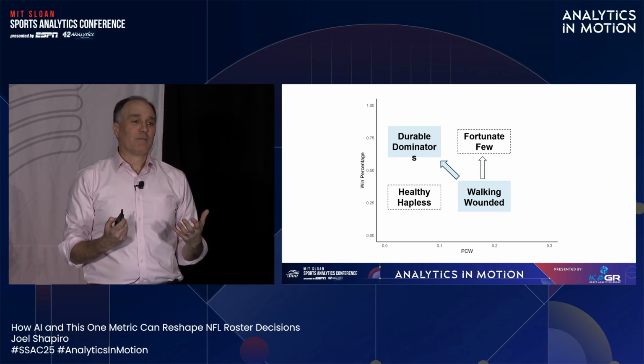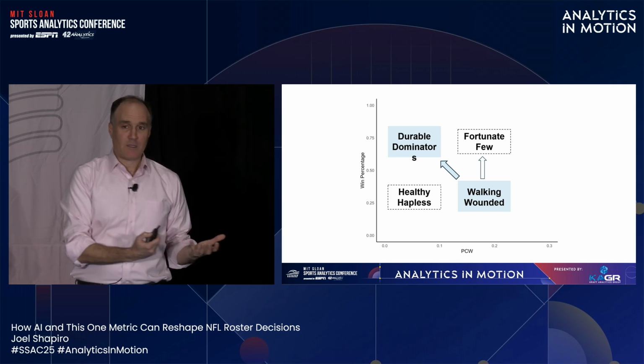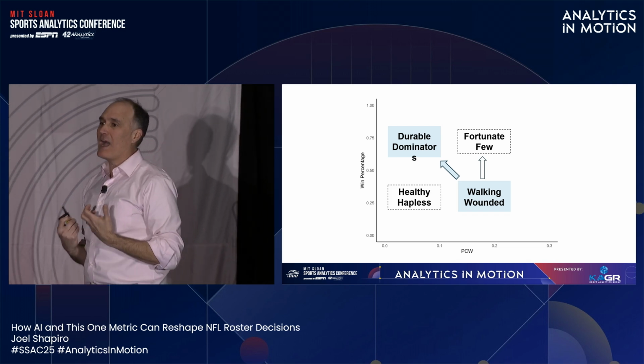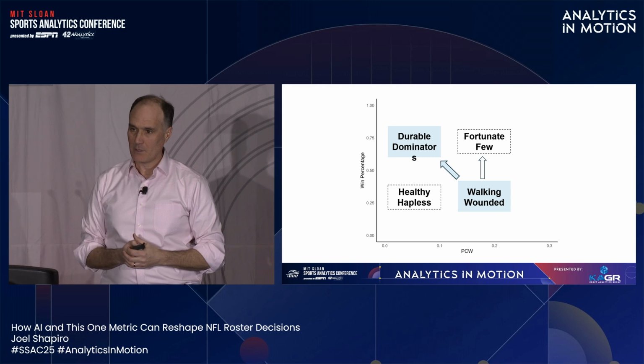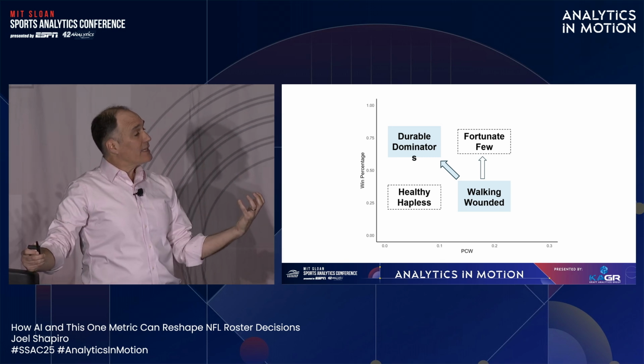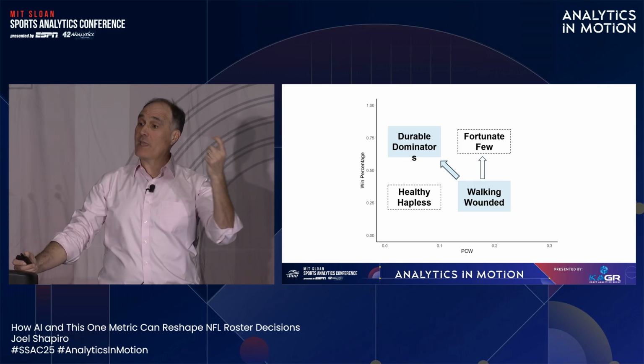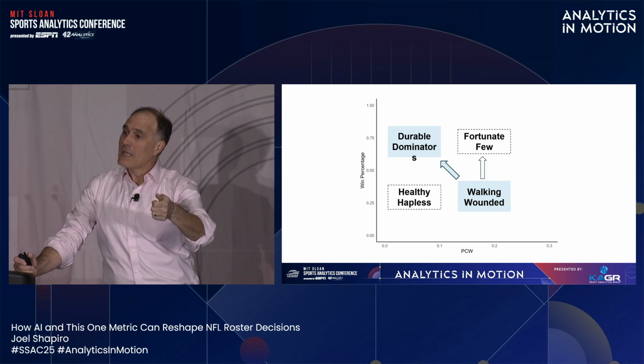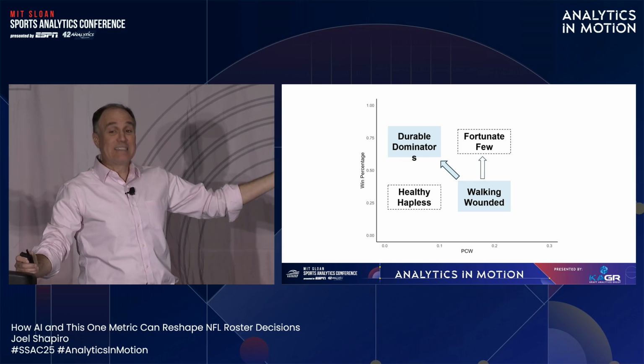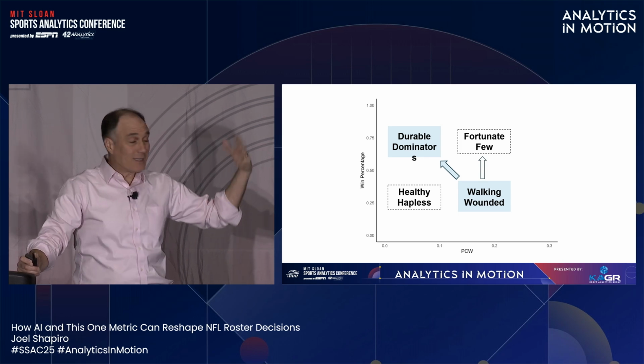To me, this really becomes the key towards understanding how AI helps us in team composition. It's about risk mitigation. It's about understanding what kind of risk you can afford. And it's about understanding what kind of depth you might need in a given season. A lot of depth, a little bit.